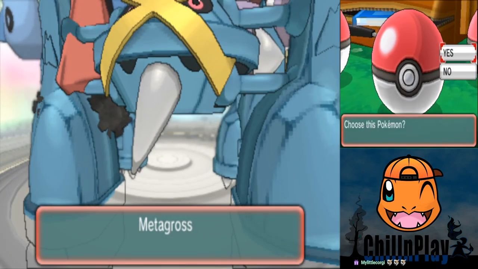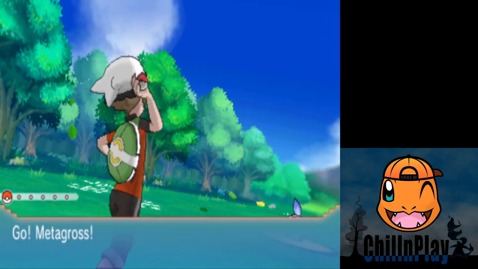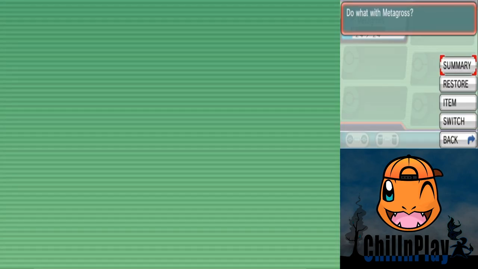All good Pokemon. But I'm going with Mega Metagross, dude. He can't even fit on the screen right now. Another Steel type and another Psychic type. Dang it. We're heavily type-based. Okay, Metagross, have what we need, big dog.